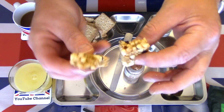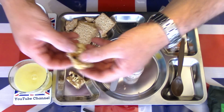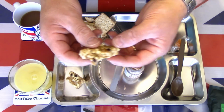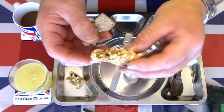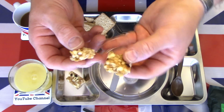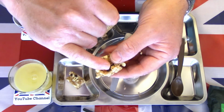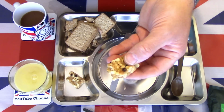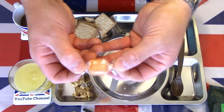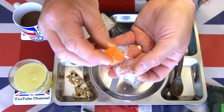Take a look at the cereal bar. Very simple, very basic cereal bar. It's falling to bits. It's not holding together well. It's very crumbly, which is unusual for cereal bars. It's sweet, it's crispy, it's not very sticky, not holding it together well. Little flakes of white chocolate, a few cranberries in there. Very basic, simple cereal bar, and an old British favourite, a barley sugar to finish off, which is the standard again, sort of hard candy.